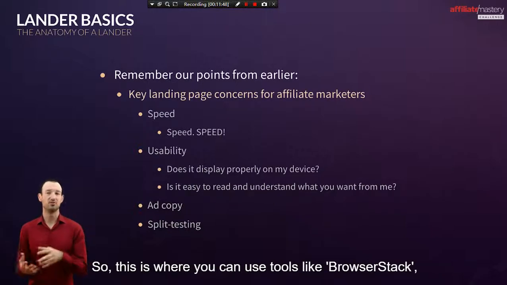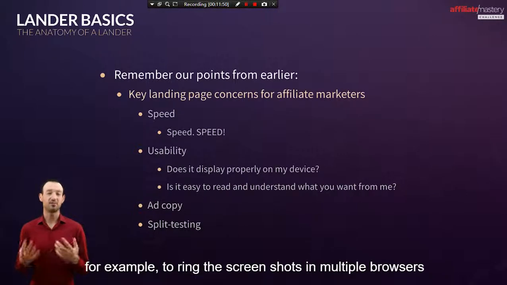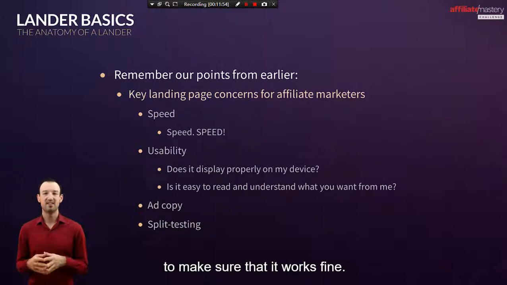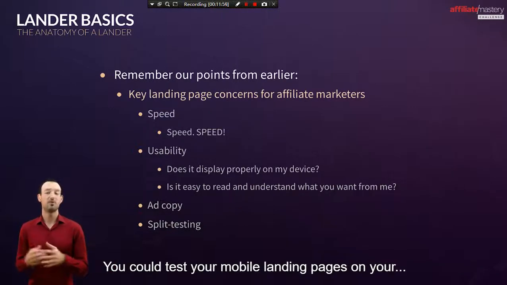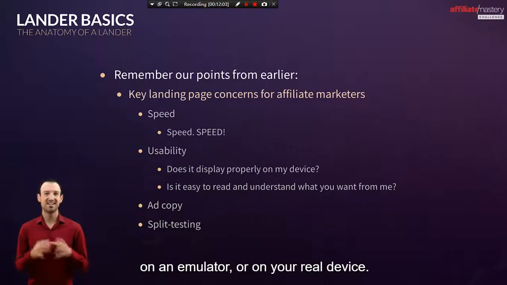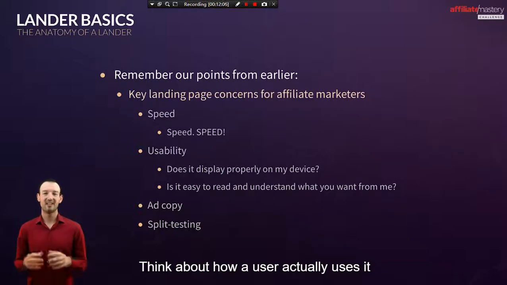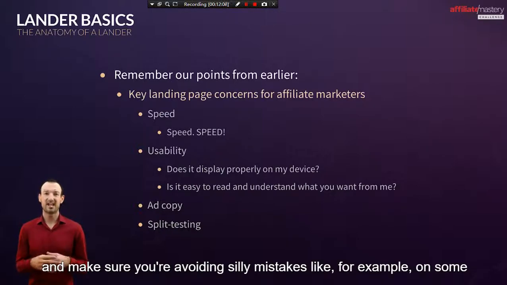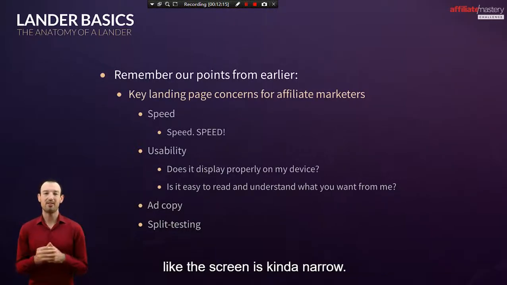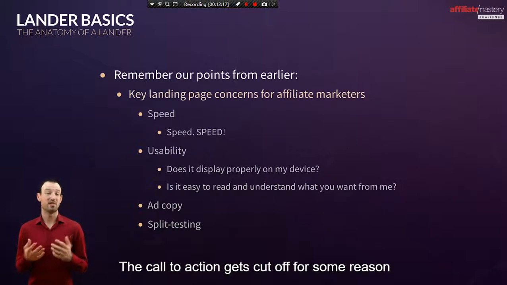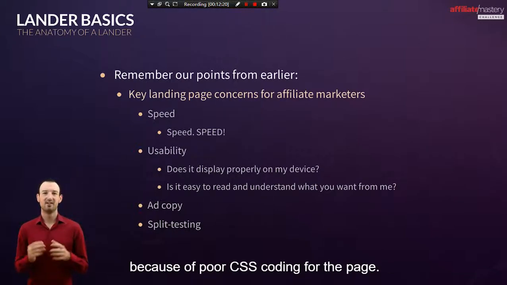This is where you can use tools like BrowserStack, for example, to render screenshots in multiple browsers to make sure that it works fine. You could also do the same with mobile devices with BrowserStack. You could test your mobile landing pages on an emulator or on your real device. Think about how a user actually uses it and make sure you're avoiding silly mistakes, like on some pages when the screen is narrow, the call to action gets cut off because of poor CSS coding for the page.